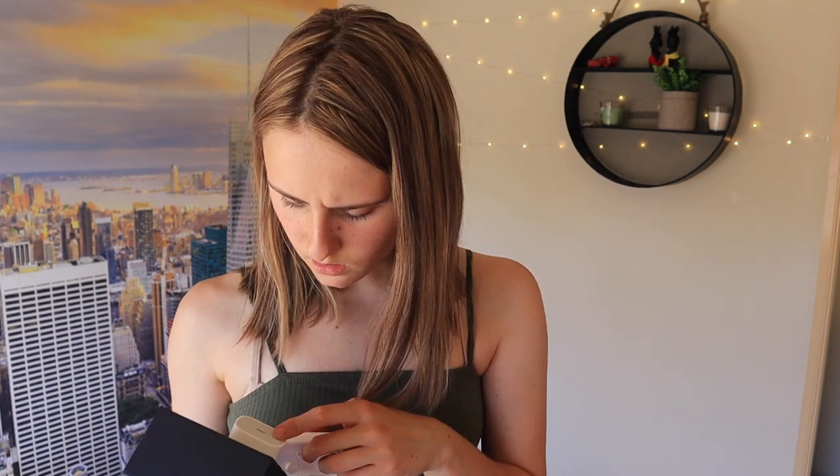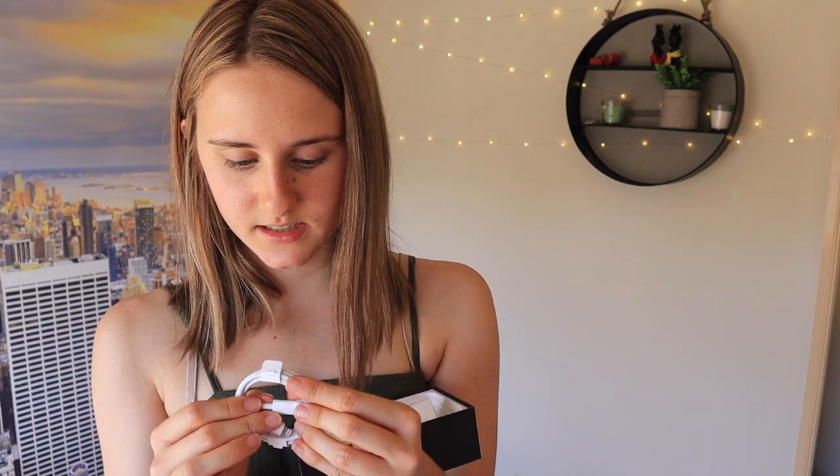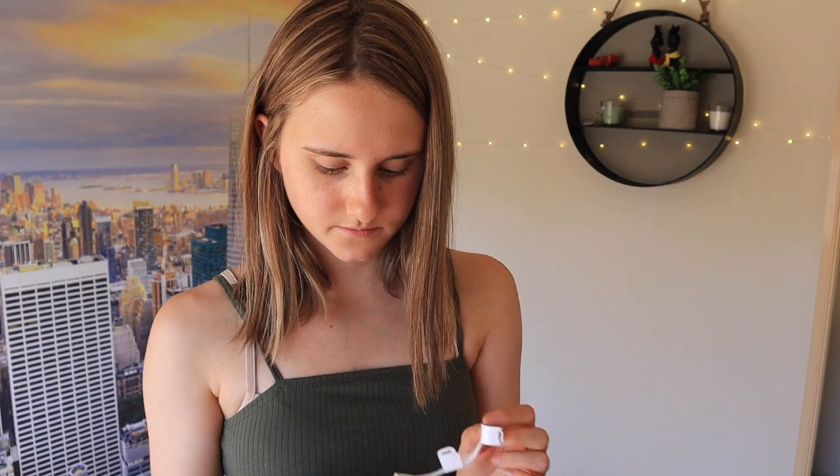We've got earphones as per usual. The charger is thick — oh my god, it's like the Mac thing. So you can't actually plug it into the old chargers, you've got like the MacBook cable. Luckily I have a MacBook. You could use a normal charger though. That is beautiful thinking, Apple — thank you.